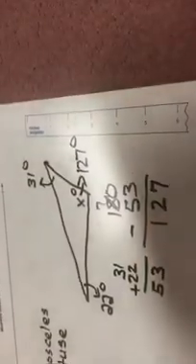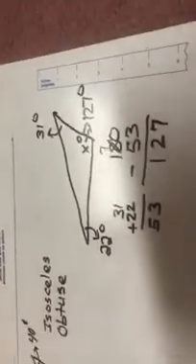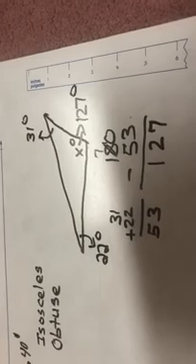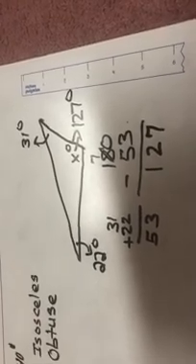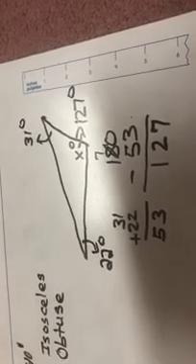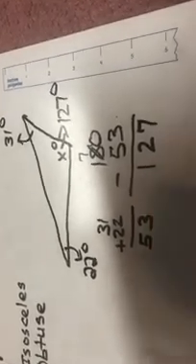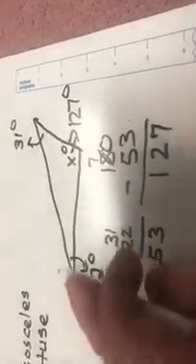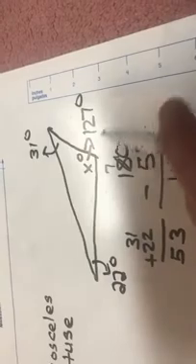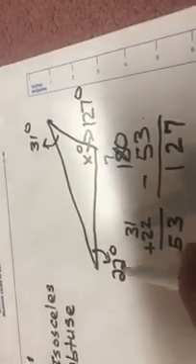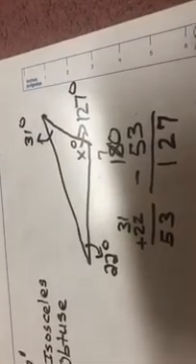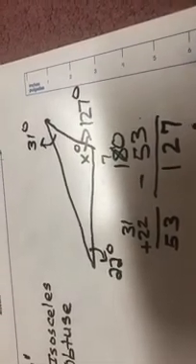I now see that x equals 127 degrees. Now that I know the angle measurements, I need to make a determination now to classify the triangle. Well, first of all, by sides. Okay? All sides are not the same, so it is not equilateral. How do I know if the sides are the same? Some of you may be thinking, well, Mr. Swack, you're not even measuring the sides. Well, I know by the angles. If all three angles are different, then I know that all three sides are different lengths. Okay? If the angles are different, the sides are different.